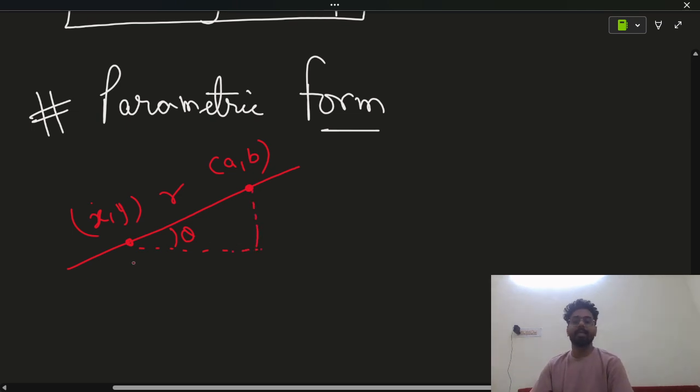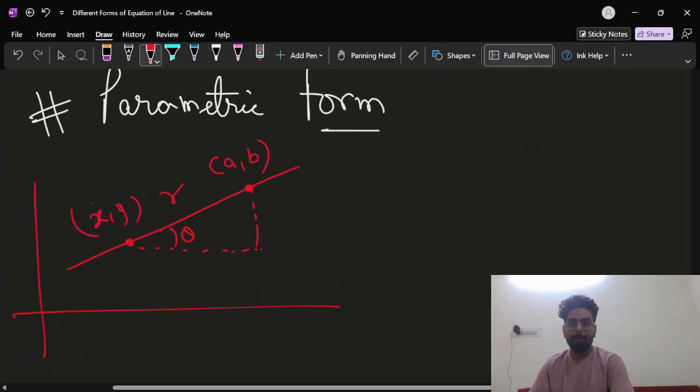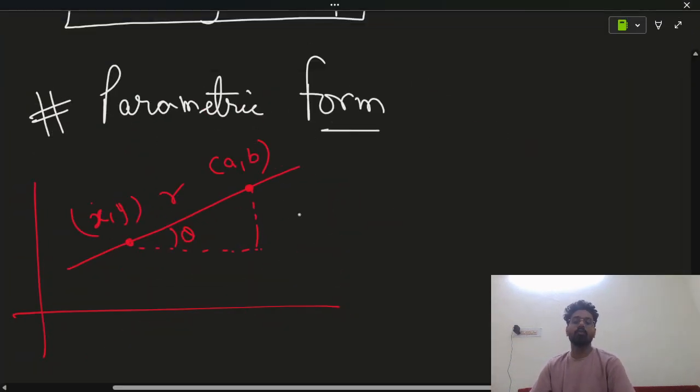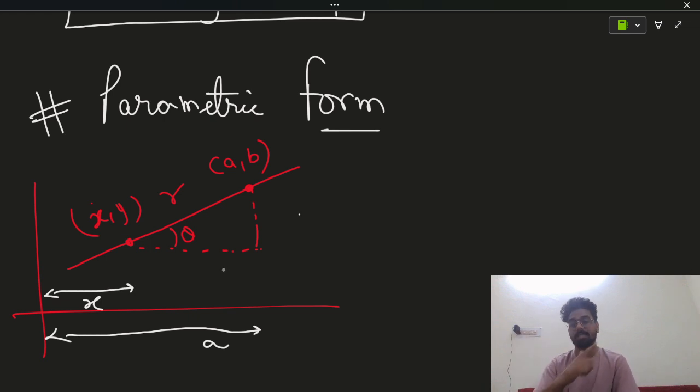Let's connect it. Okay, this is x-axis and y-axis. So guys, just a second, over here. So you have to understand what we are going to do. Basic simple thing. This distance is x, this distance is A. How? Because x coordinate is a distance from y-axis, perpendicular to y-axis along x-axis direction.